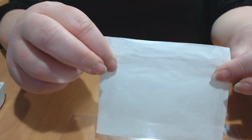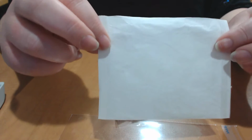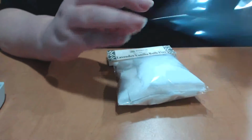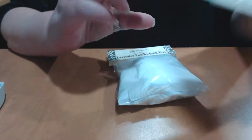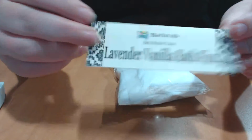So, these are fairly cheap. I think I can get like 200 for $5. They're really economical. And then for the bag topper, what I do is I made that out of cardstock as well. This is the front.